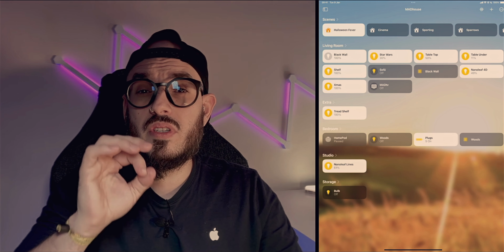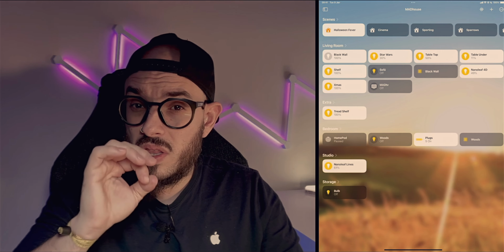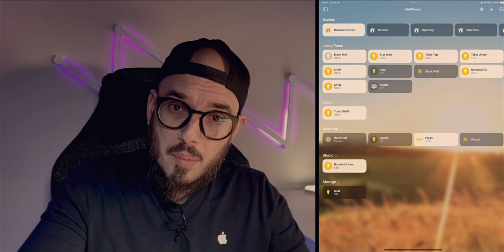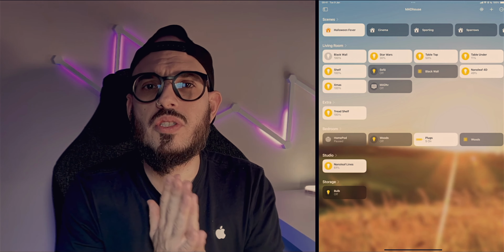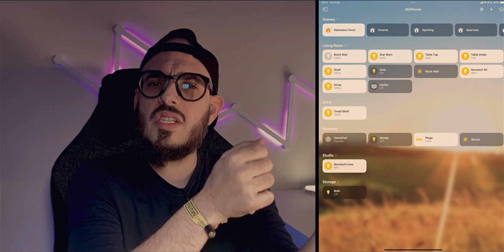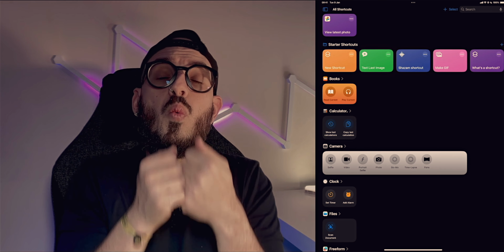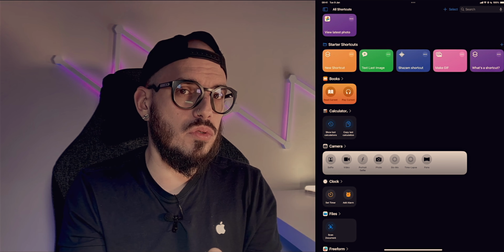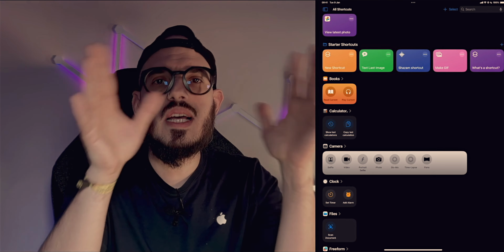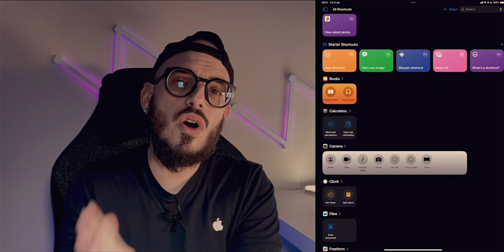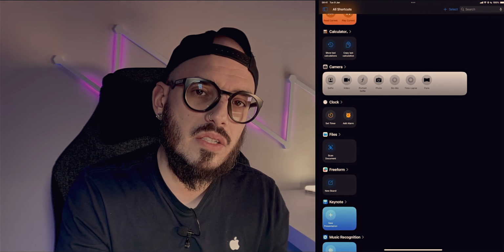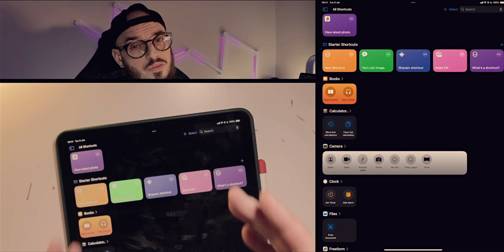Another thing that is really important for you to know is that it's not only the Apple HomeKit app that is important for doing your automations. And when I'm talking about automations, I'm talking about if I close this door, all these lights will turn off. When I'm going to sleep and I put my phone to charge, I want all the lights in my house to go off. That kind of automation you will not find on Apple HomeKit, but you'll find on Shortcuts. You'll be able to find them on your phone, if you have an iPhone obviously, if you have a Mac, or even if you have an iPad.